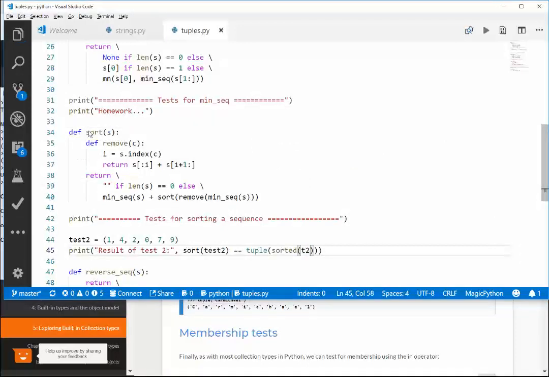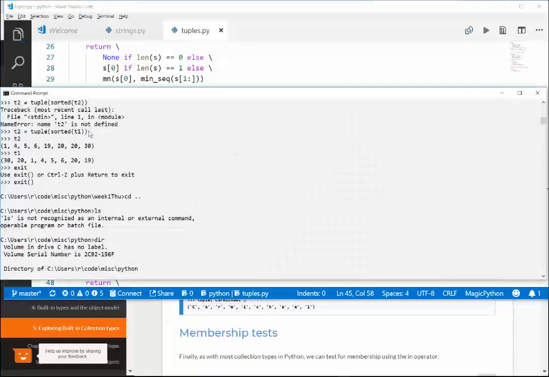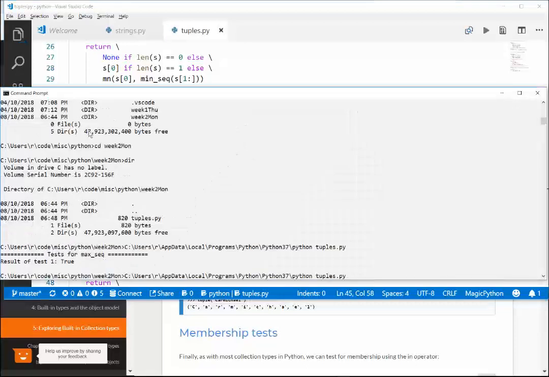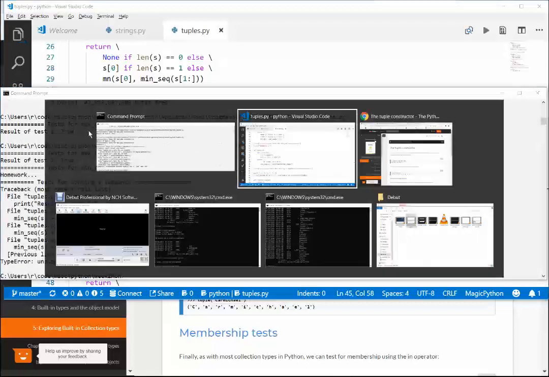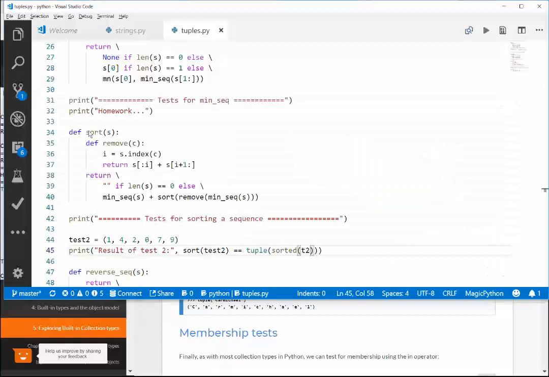Okay, so again, we can run this. And boom, unsupported operand type for int and string. Why is that? All right, so now it's interesting.